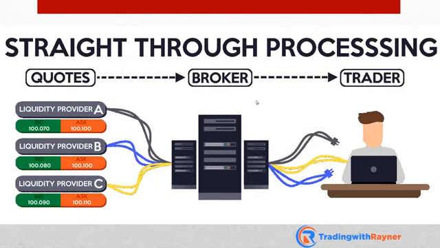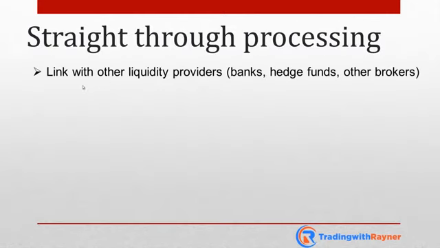So what they'll earn is the additional spread from the quotes that they receive from the other liquidity providers. This is how a straight-through processing broker works. They link you with other liquidity providers, and the spread is variable. They help you find the prevailing bid and ask spread, then bring this information back to you and add on a mark-up, their own spread. That's how they earn from you for this service that they provide with the other liquidity providers.